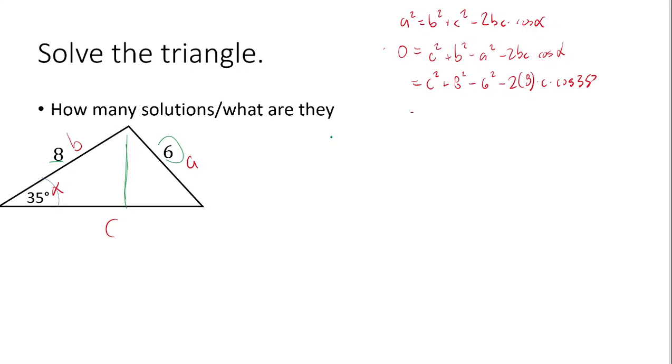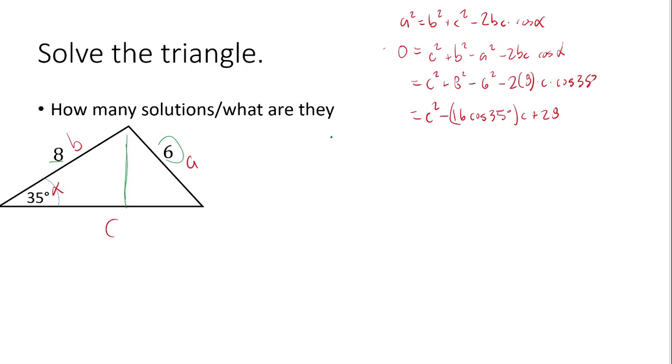Let's rearrange a few things here. So that's going to be c squared minus 16 times the cosine of 35 degrees times c, I'm going to put this all in parentheses, and then 64 minus 36 is some kind of number. I believe it's 28, right? So plus 28. Is that right? 64 plus 28. Sorry, 64 minus 36. That sounds right. Hopefully that's right. I can't do the math in my head right now, so we're hoping it's right.